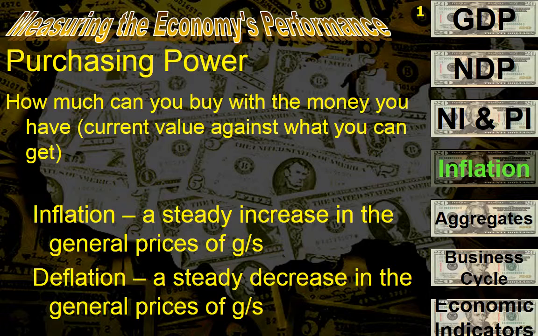Now, we see inflation, for example, in the movies. I'm sure if you've watched a movie about the 1950s or 60s, you're probably amazed that the gas prices are 15, 20 cents a gallon, whereas now they're nowhere near that. So the idea is how much money do you have versus how much can it purchase? So what we want to do is take a measurement of how much your money can actually purchase.